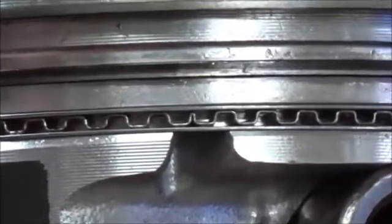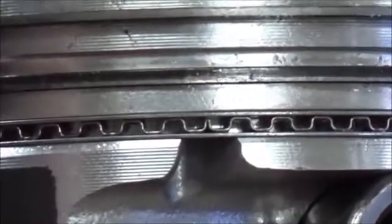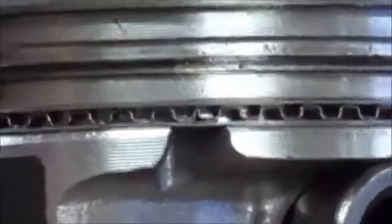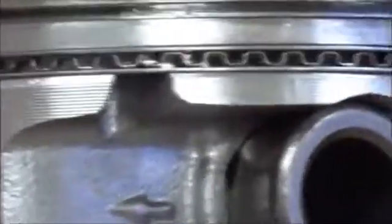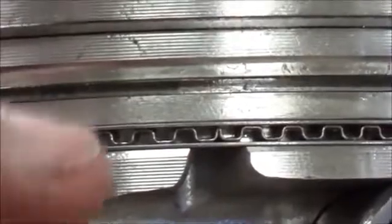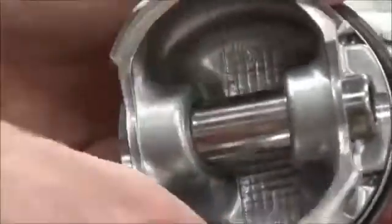I remember Harley-Davidson at Skills USA was talking about this at a station that they did, and they might have just been talking about it in the review or the training, but they were saying that people overlook this. And now on this Sportster piston, do you remember how there were no holes drilled? There are no holes drilled for the oil to go through.